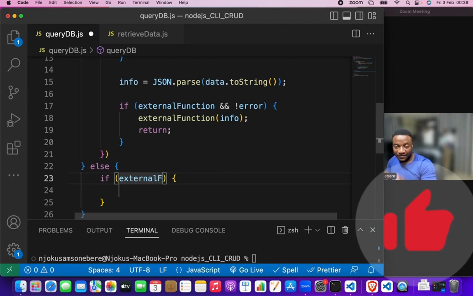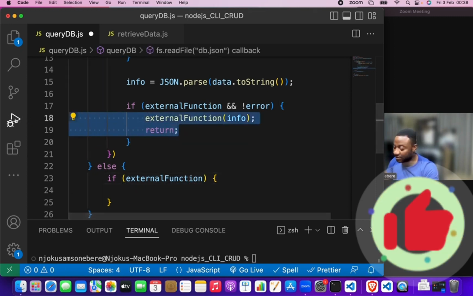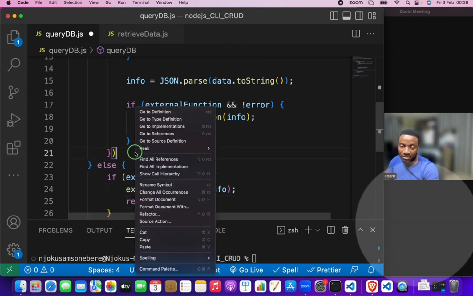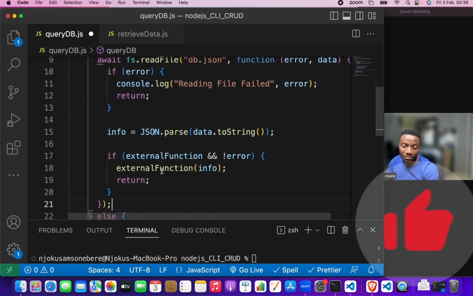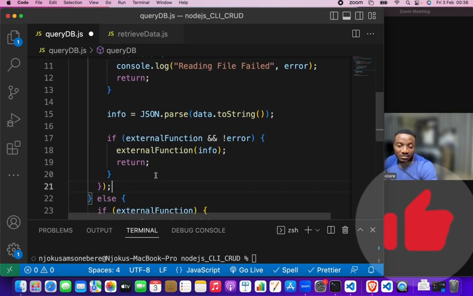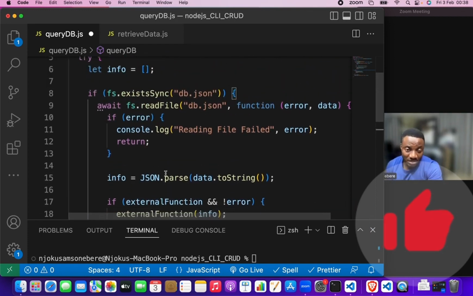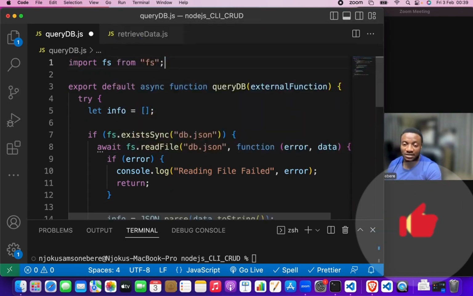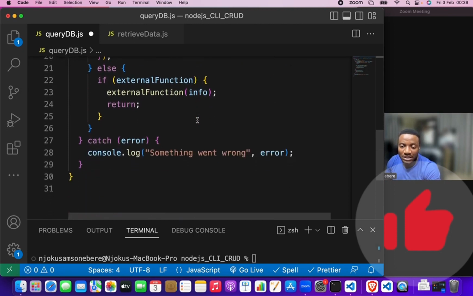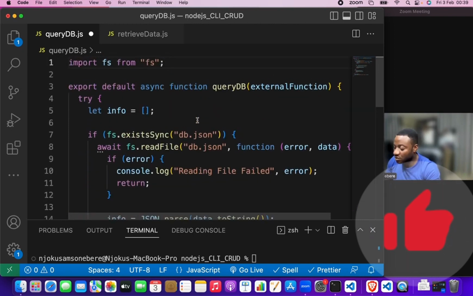So if that file doesn't exist and the external function exists, we'll just run the external function and return here, like that. That is it. So either way, we are getting what we asked for. We'll need to remove this exit from here. That wasn't necessary.